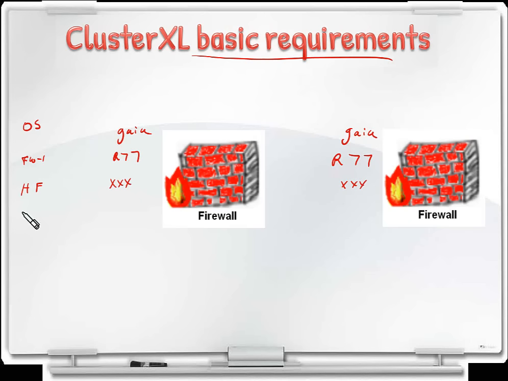And the fourth requirement is that the hardware should be the same. Let's say I use the 4000 series appliances, then all machines should be 4000 series appliances. Now Check Point recommends that they be the exact same hardware appliance, but sometimes it's not feasible. So this could be a 4000, let's say 200 system, and another one could be 4000, let's say 400 system. And so even though they're not the exact same hardware, they're in the same series, and so that also would work for clustering. Also, another requirement is that all machines that are part of the cluster have to have the same products and blades configured.